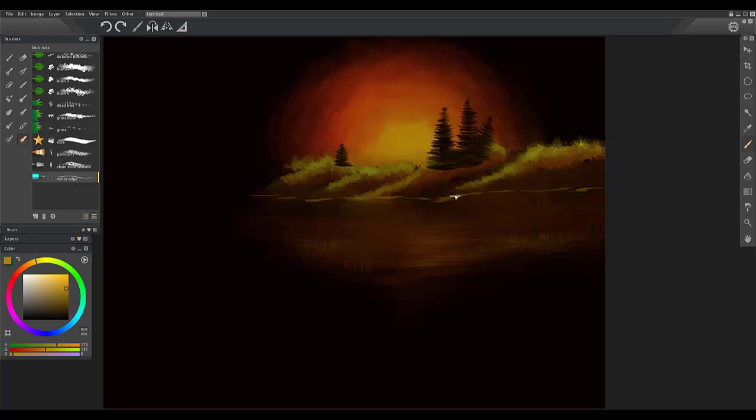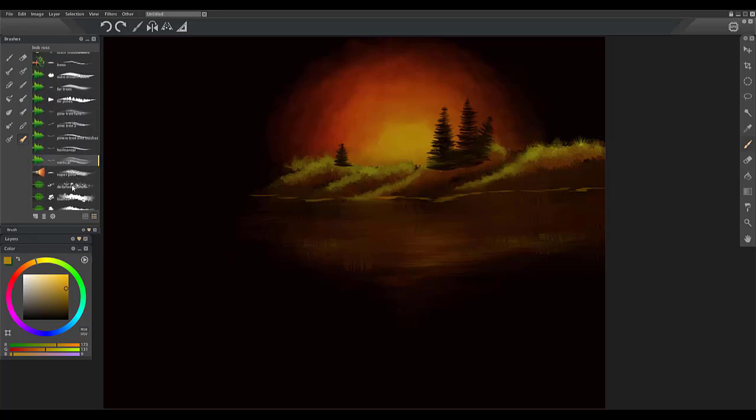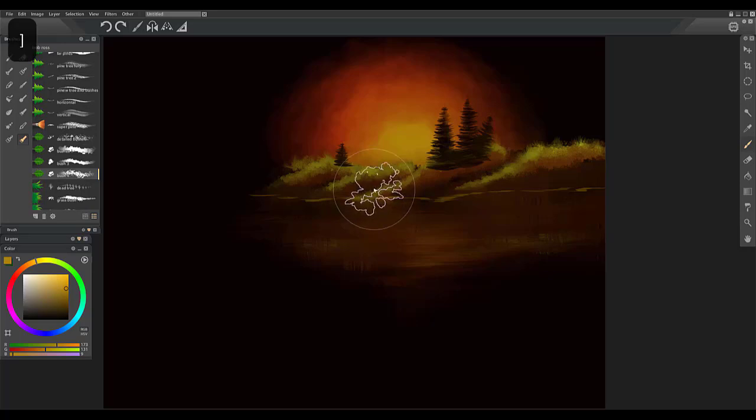And this simulates using the knife tool in oil painting when Bob Ross just kind of puts his waterline out there. And notice he just kind of touches here and there. He doesn't just do a straight line across, because the land is never just straight. So you want to kind of follow the angles of the land. So you kind of come forward a little bit and back a little bit, and that creates this look here.